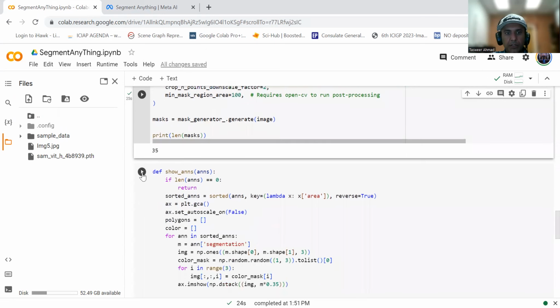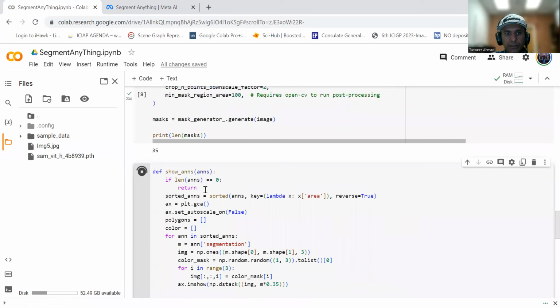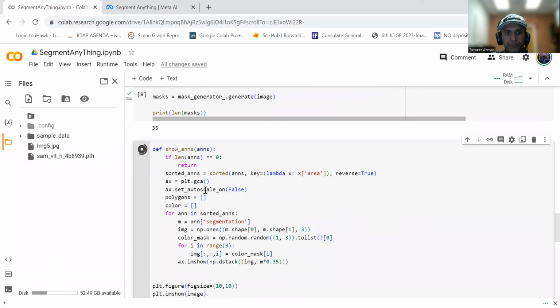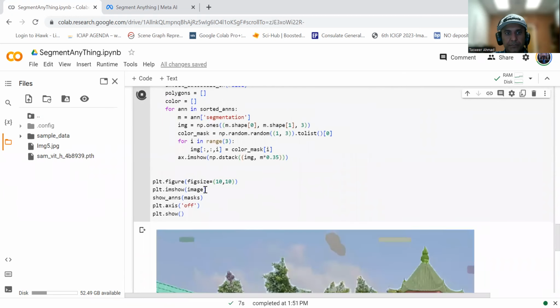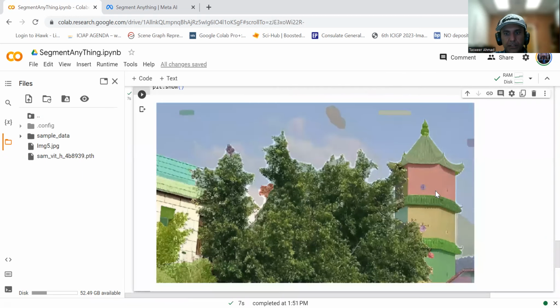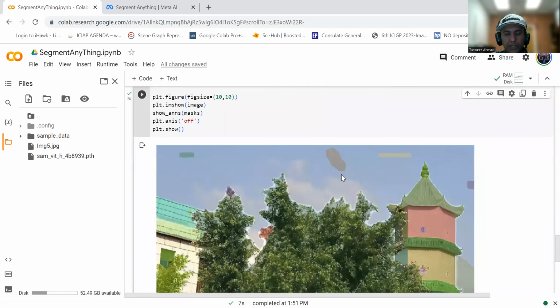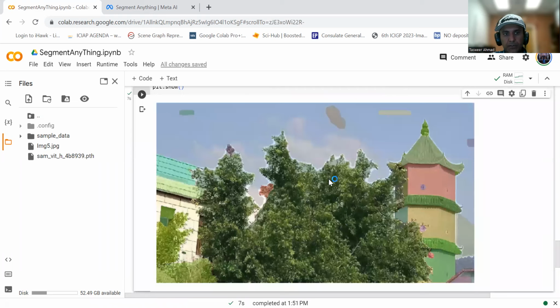And now we are going to plot those objects on the image. And here it shows that these are the different objects like trees, this tower or lighthouse, and these are some trees, other trees, vegetation, clouds. So this is the way that it has plotted, identified 35 objects in this image.